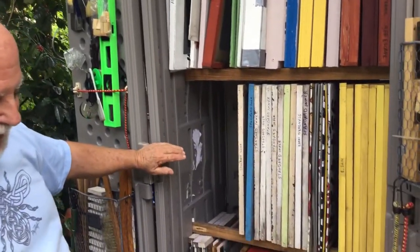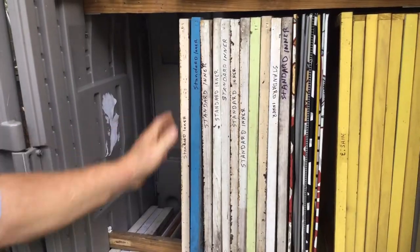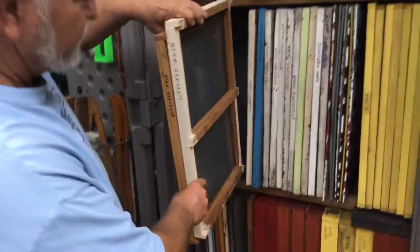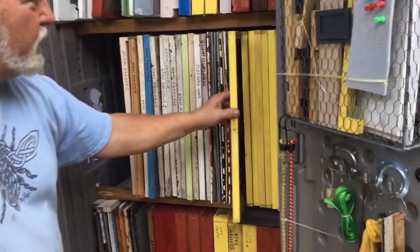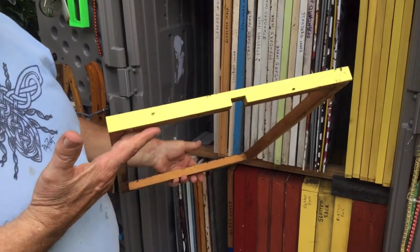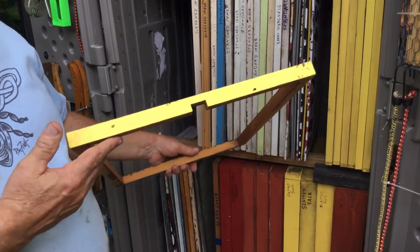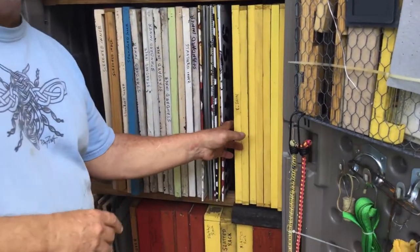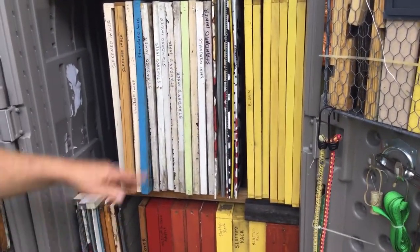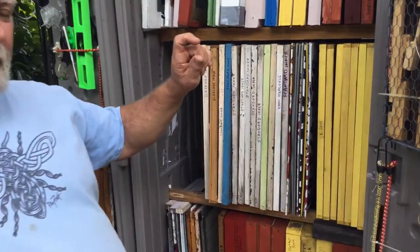All the standard inner covers are labeled 'standard inner cover' and all the screened inner covers are labeled 'screened inner cover' — whatever their make or manufacture, they all fit. One of the most useful things in beekeeping in my opinion is the Amiri shim. If you don't want to cut holes in your honey supers but you want an upper entrance, an Amiri shim can provide that. I find all kinds of uses for it — maybe I'm putting an empty super on top of something and need it to be a little bit thicker, and an Amiri shim gives me another three quarters of an inch. That works really well with feeders.